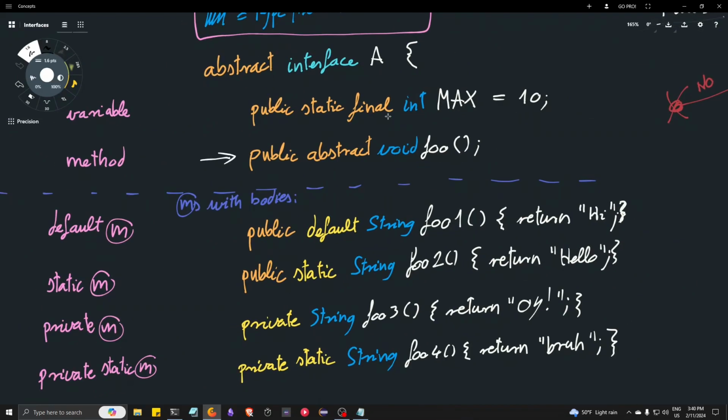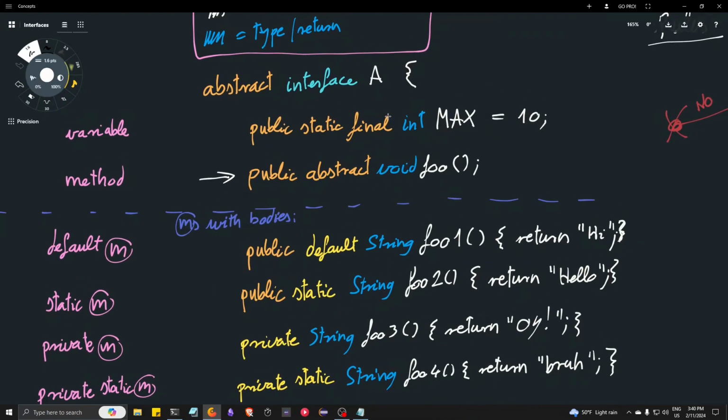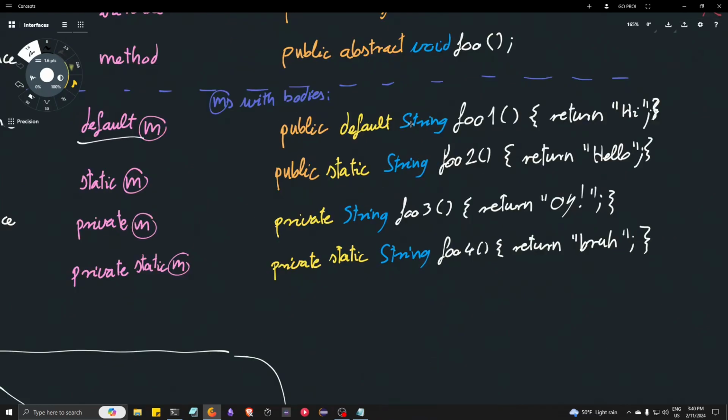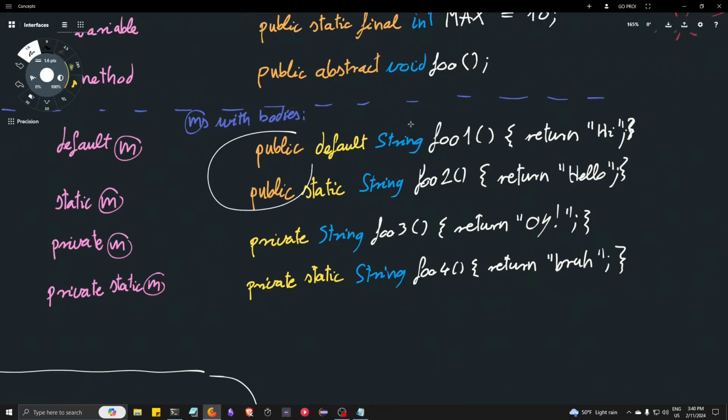Here I'm creating an integer, and it's named max, and this here is an abstract method, and this is the primary use of interfaces, at least it has been, its basic use. The reason why I have this dashed line underneath is because these methods that have bodies were added later on. And there is the default method, the static method, private method, and private static methods. The default and the static method are implicitly public, but the rest of them have certain requirements.